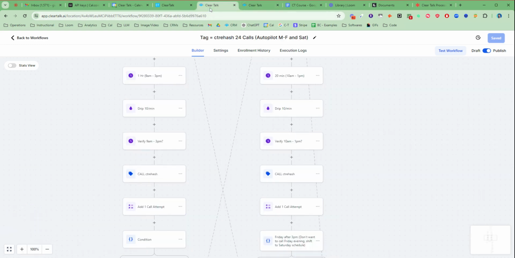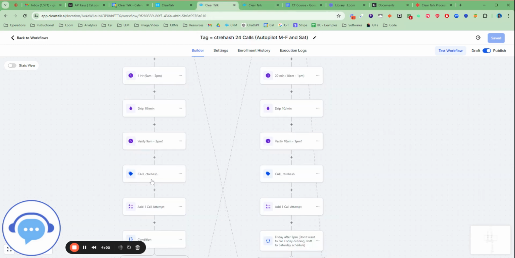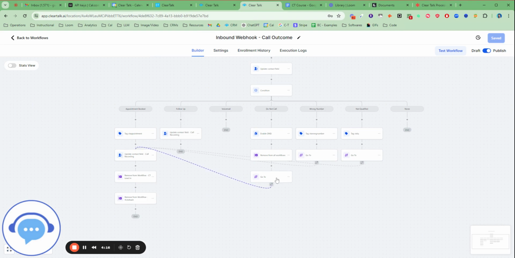So remember when I showed over here, any of these tags, anytime it gets tagged, it gets called. So what will happen is we will remove the contact from this workflow so that it doesn't go down and get tagged. It doesn't go down and get called, right? And you have to make sure that you are removing it. Let's say you add a third workflow. You need to make sure that you add that right here so they are getting removed from that third workflow so they're not getting called again.